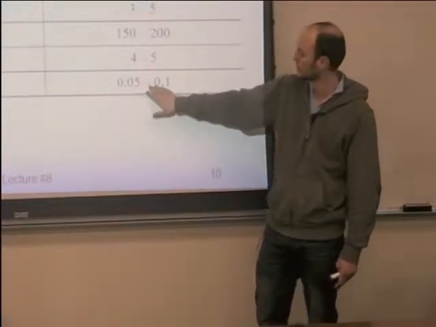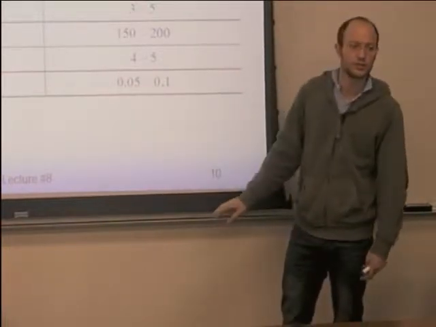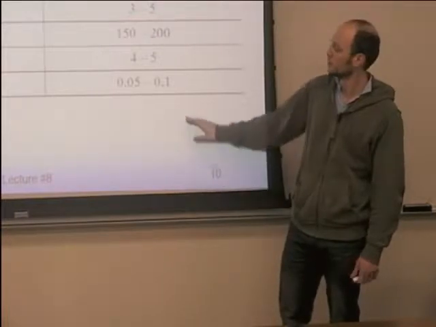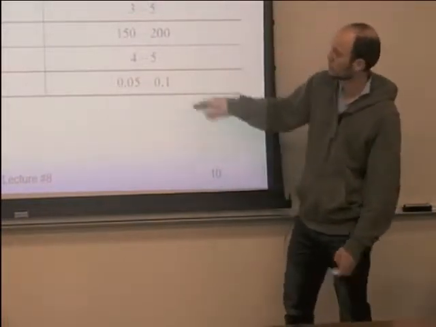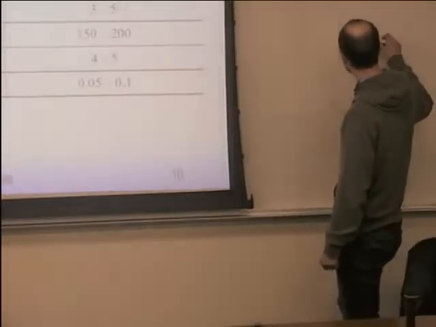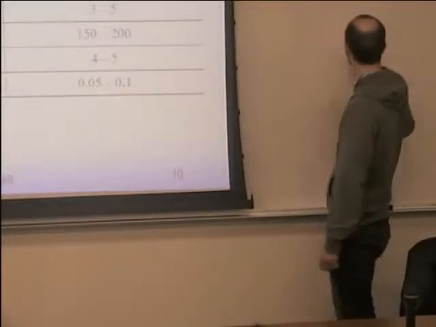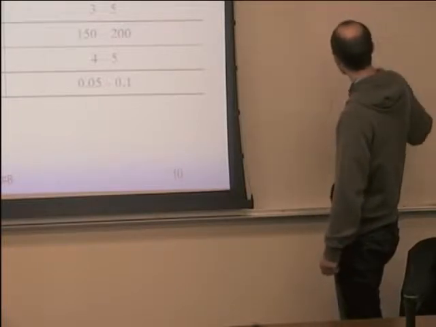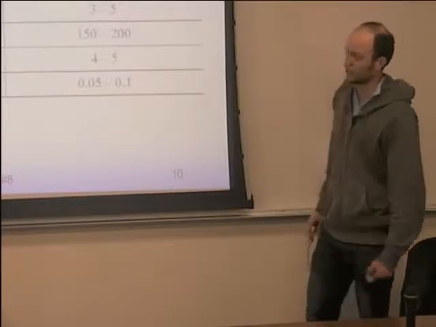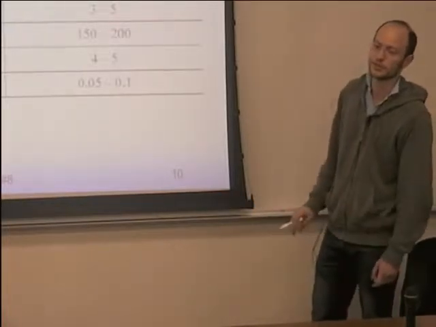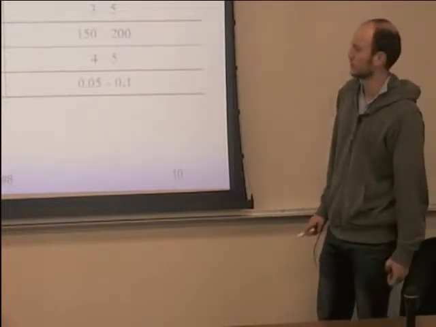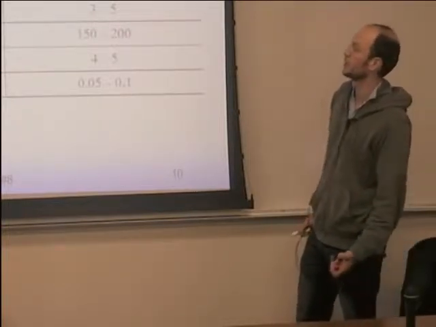Anyone knows why it changes? I mean, they're all aluminum, right? So why, if you take a top metal layer and a bottom metal layer, is the sheet resistance different? Any idea why it will be different? Yes? Right, the thickness is different. Very good. All right, so the thickness will be different, okay?